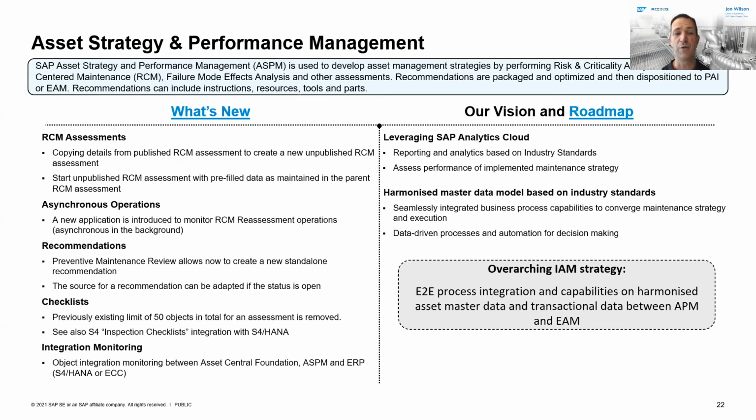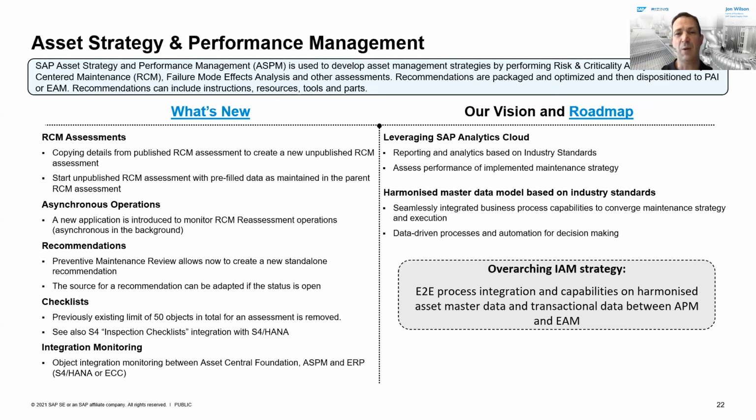So Martin and Tim talked a little bit about the checklist functionality. So there are some limitations that have been removed there, but we're also keeping an eye on that enterprise asset management checklist that's available in S4 as well. So Tim explained the difference between those. So we're going to see more in this space around our integration with Analytics Cloud as well, and really looking at that harmonized data model.